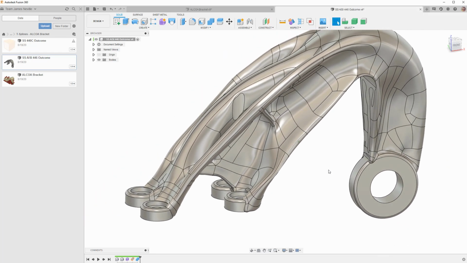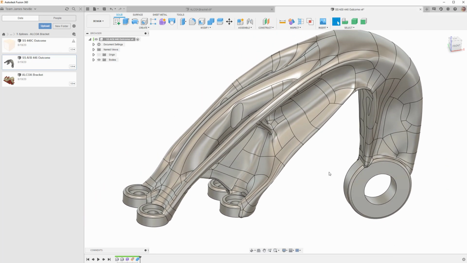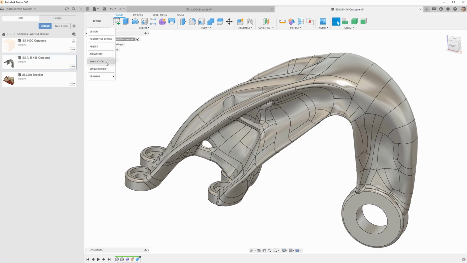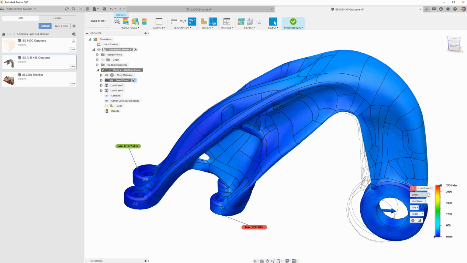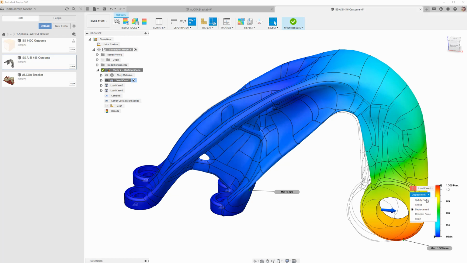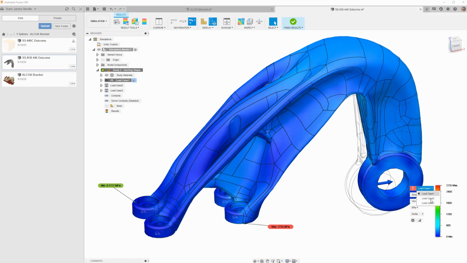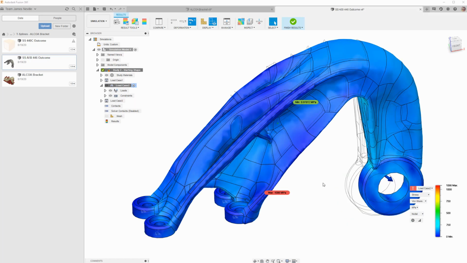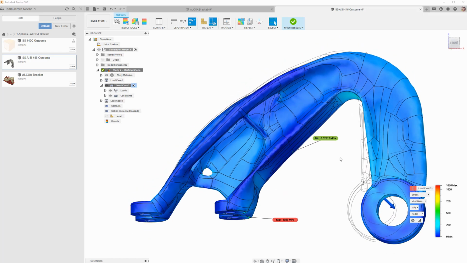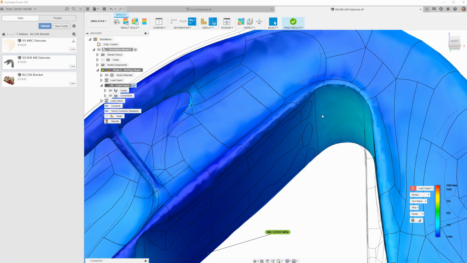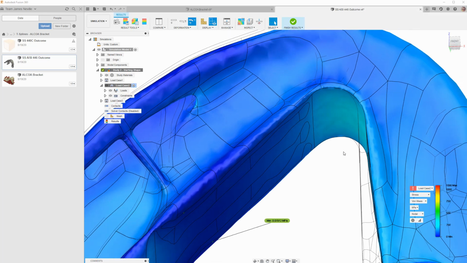So this is a decent result, right? This is something that you could run a stress analysis on for validation. Take a look at it, but there might be some things that you might want to change. So if you want to go back and edit this form body, how would you do it? Why would you do it? Maybe there's a stress concentration that you would like to smooth out a little bit.